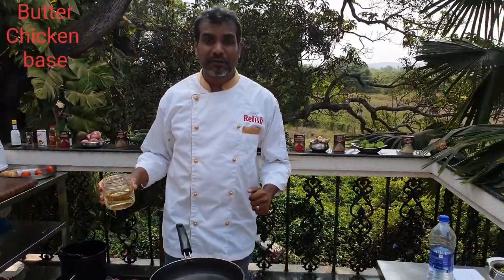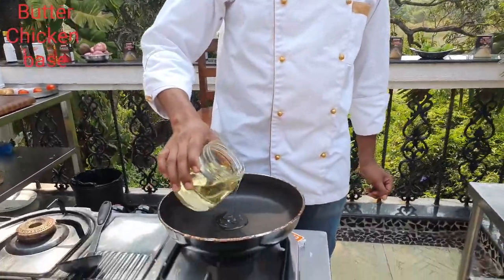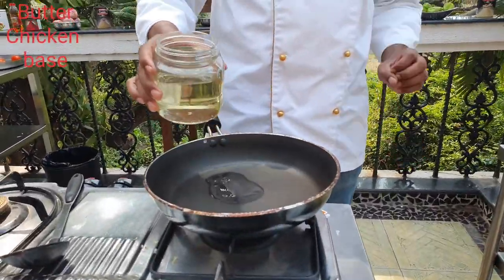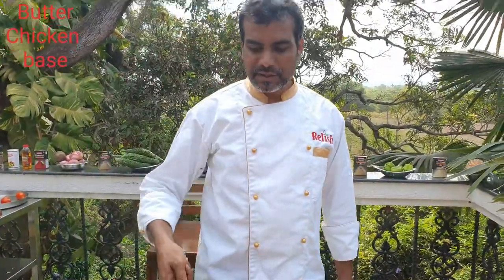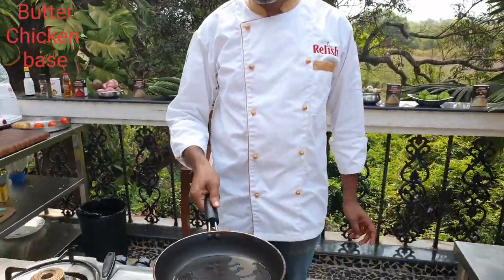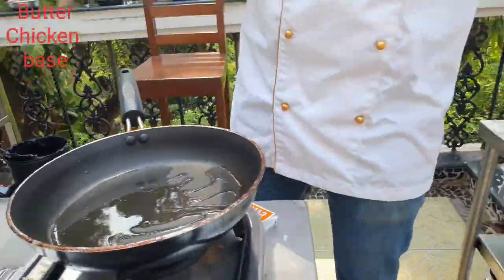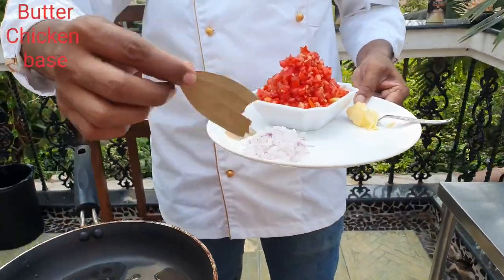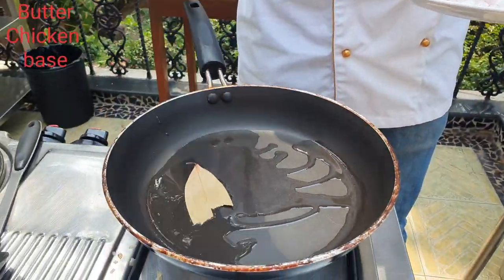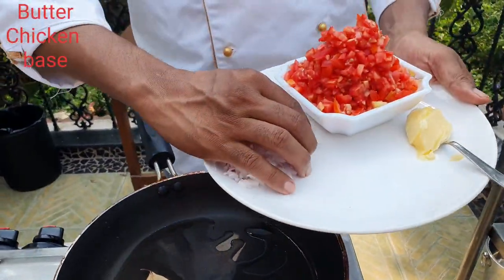So now I've got the pan on medium to high heat. And again, the same drill, just less than 1 tablespoon of oil. The reason I'm adding less oil to this than the korma and the masala is because we don't have a lot of onion. It always needs more oil to cook the onion. So we're gonna do the same drill as before. The bay leaf goes in, and then just half an onion.